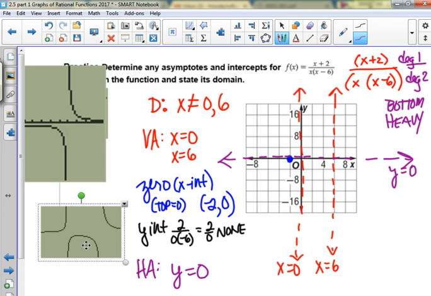I'm not sure I did change the window. I think what I did is I turned off the axes so I could see what the graph was doing. Does anybody know how to do that? It's under format. Is it second zoom? You could turn the axes off. It's under second window. Okay, so this is what I got when I turned off the axes so that I could see it a little bit better.